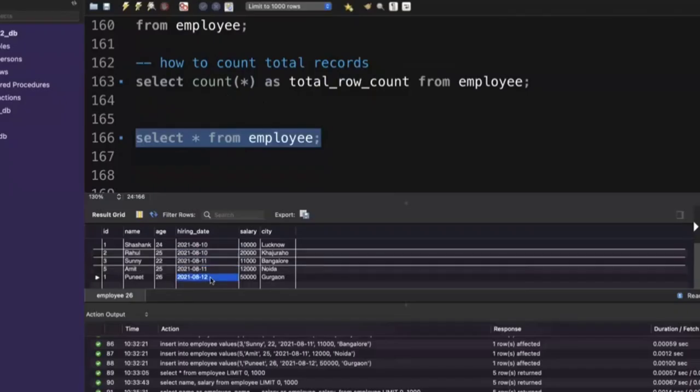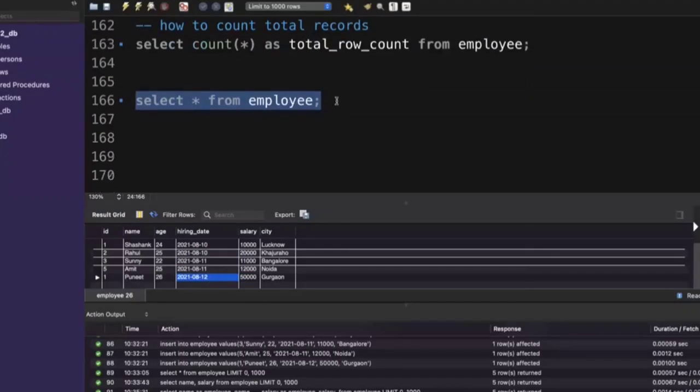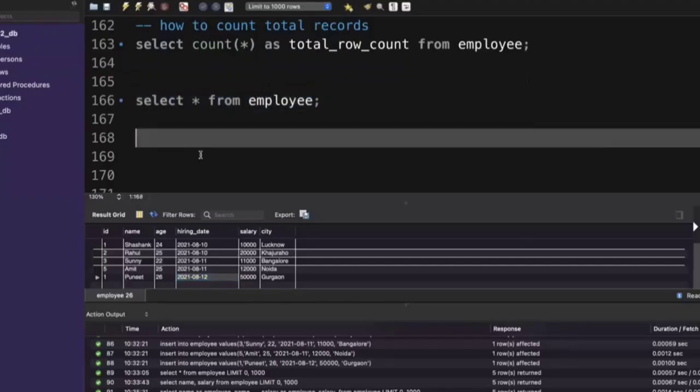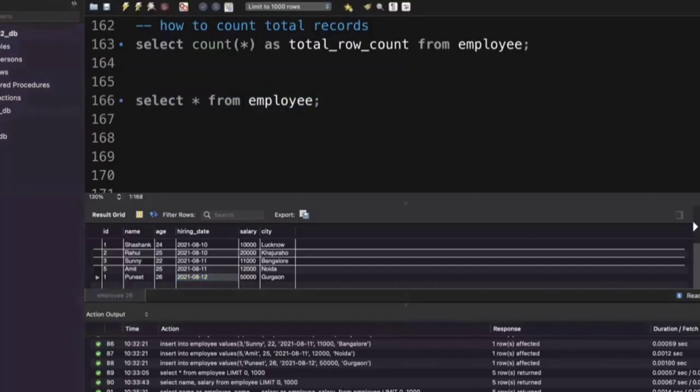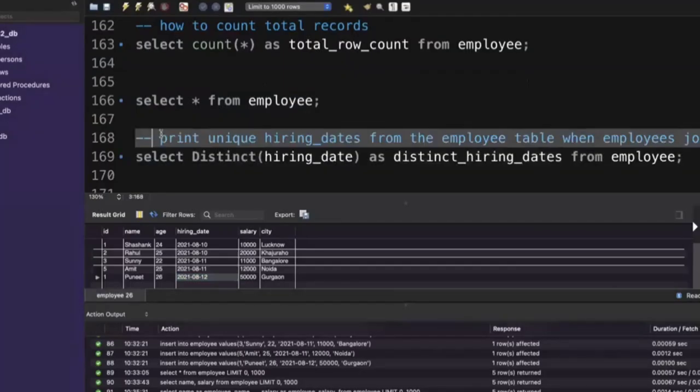So in total, you have three distinct hiring dates. Let's say you want to check how many distinct hiring date values we have. For that you can make use of the distinct function.